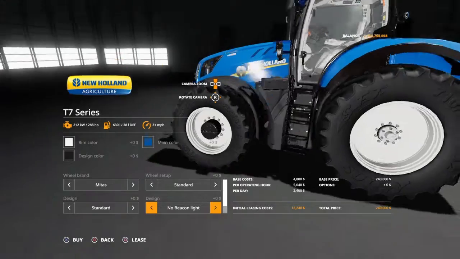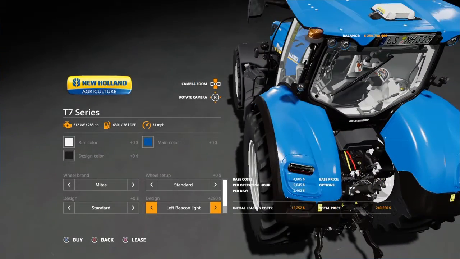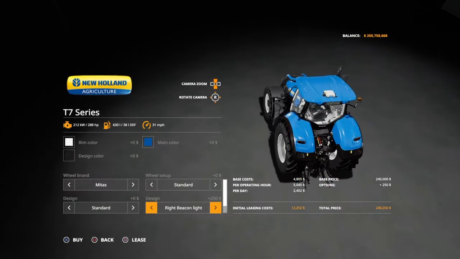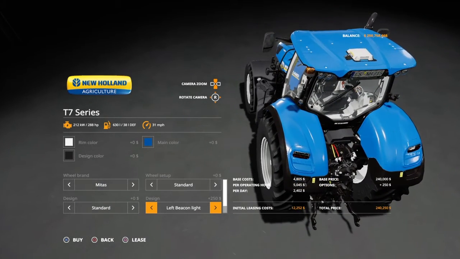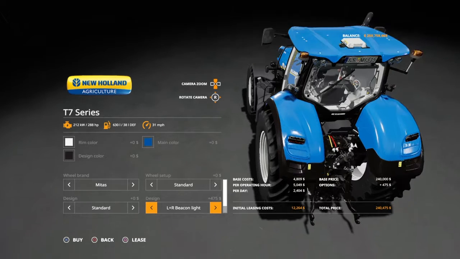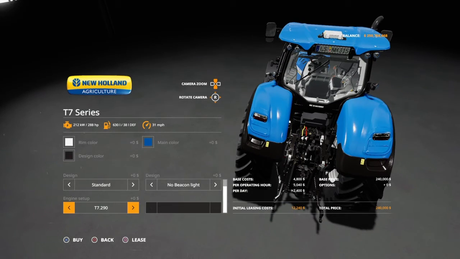Your design, you can have no beacon lights, left beacon light only, right beacon light only, or left and right beacon light. Left is $250, right is $250, both is $475. You get a little discount if you put both in, apparently.